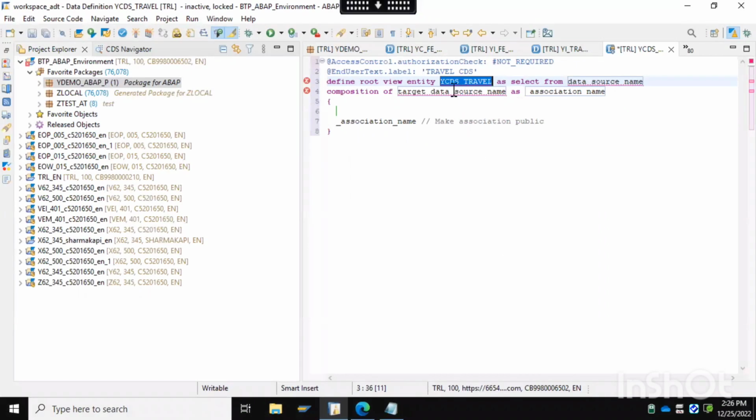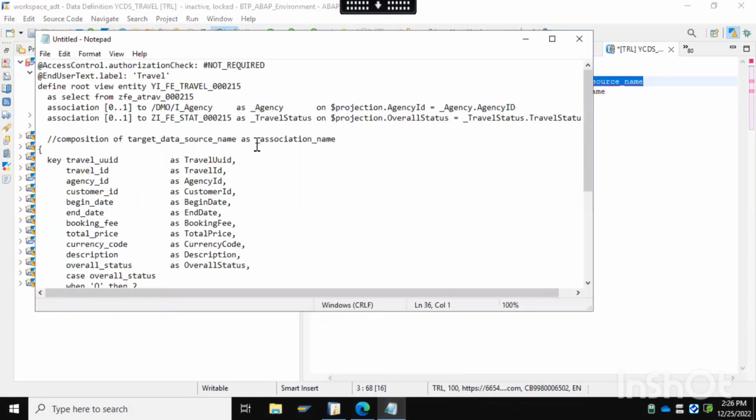So here we have created a CDS root view entity with the name CDS driver. As you can see, I select from a data source name. Here we have to provide the data source name, so we'll use an existing data source name.